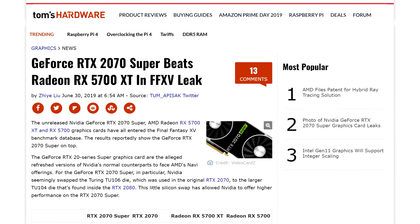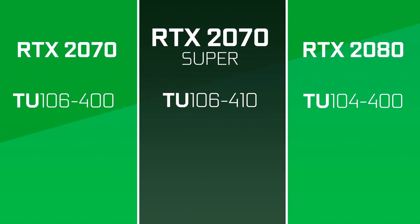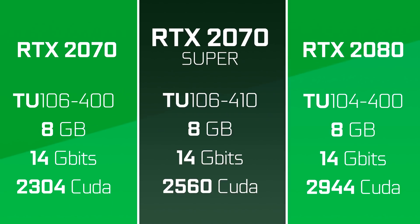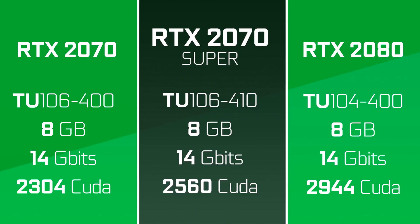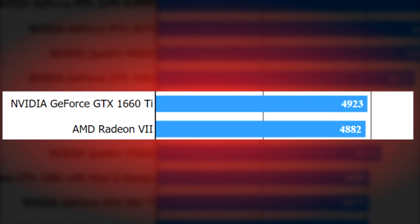Moving on, but sticking to GPUs, the RTX 2070 Super has been spotted in a Final Fantasy XV benchmark. I know Final Fantasy XV is a pretty trash benchmark, and it's also an NVIDIA-optimized one, but it's worth taking a look. The 2070 Super has a score of 7,479 points at 1440p, which is an 11.9% increase over the regular RTX 2070. As we discussed previously on this channel, the RTX 2070 Super is supposed to have 256 more CUDA cores compared to the vanilla version, which equates to 11.1% more CUDA cores. The RX 5700 XT is far behind at 5,575 points, but again, it's an NVIDIA-optimized benchmark, so it's not really worth comparing the two. Look at the Radeon 7, for example — it's getting matched by a 1660 Ti. That's pretty sad.